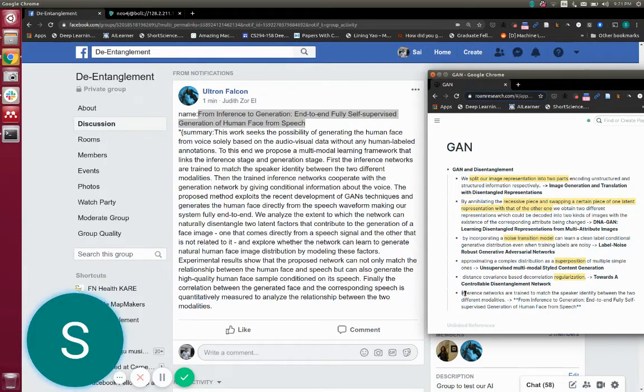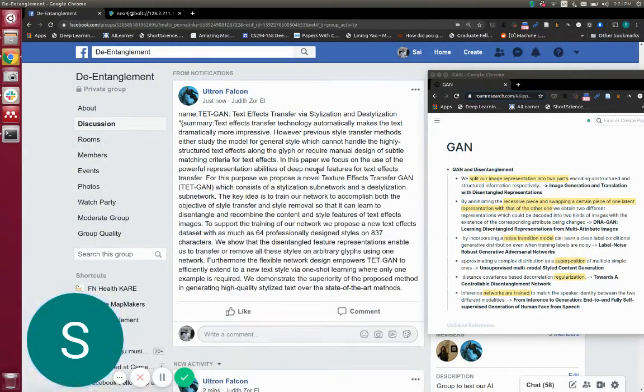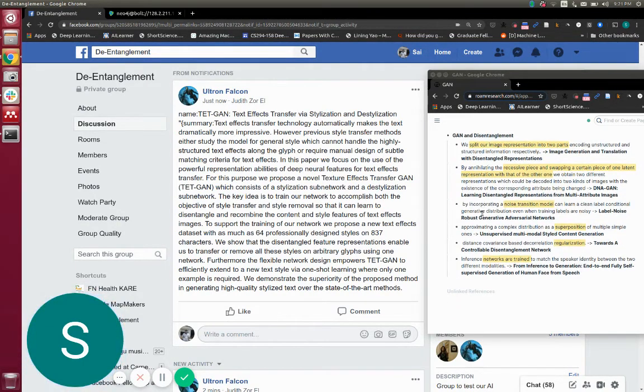But this is essentially how I take notes, depending upon the amount of time I have to research a topic, etc. I usually prefer multiple iterations of the notes, and this is the first iteration. Currently, I have set the timer to be around 2 minutes. So Judith keeps sending me papers, one paper every 2 minutes for a period of time, and that's what I keep doing. The goal is to identify common patterns among these highlighted ones, and then try to see if there are any intuitions that can be drawn from them.